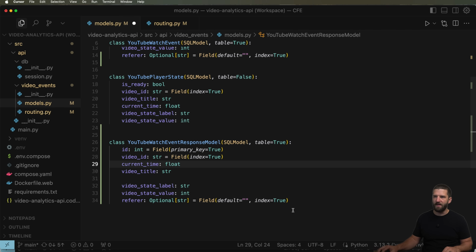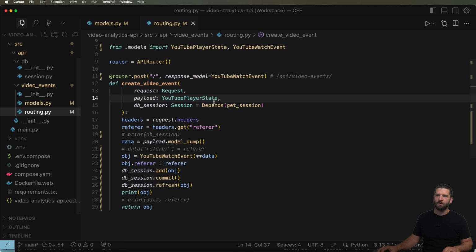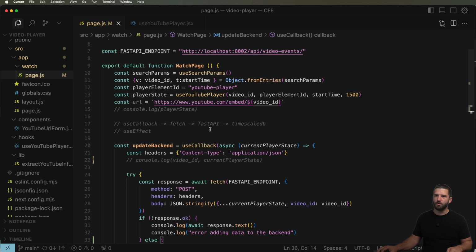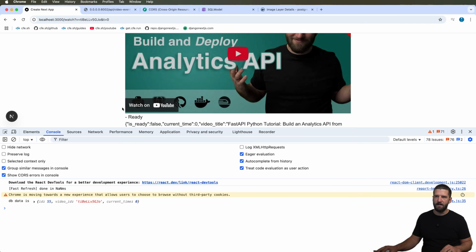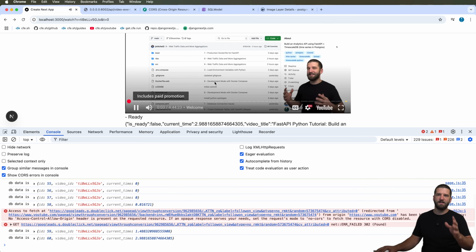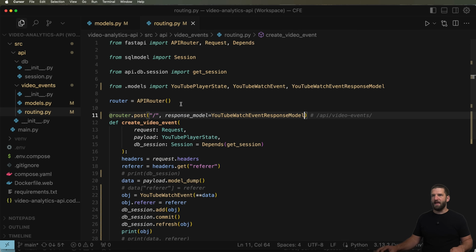Maybe we don't want anything other than that, and that's literally what we respond back with, in which case we would change this to not being a model or a table itself. We would grab that, we'd bring it into routing, and that's what we would bring in, which then narrows what we return back to our front end, which we can verify by going back into our front end, refreshing here, and now we can see the data that's coming through in here, and it's only very specific data. It's a very small amount of data. So that's how we're going to store the data and respond with it from a SQL model into Postgres.